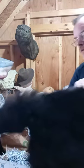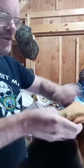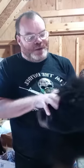Now this is a unique piece because I believe this is a wet tanned one. The only problem is the lips have been split right here on the end, and the ears have been turned for the tanning process, but they're turned inside. So what happens is when the ears are inside out and you can't get them out by pushing them back through, you're supposed to be able to push them back through. You can't really get that done sometimes, either because it's too thick or something like that.